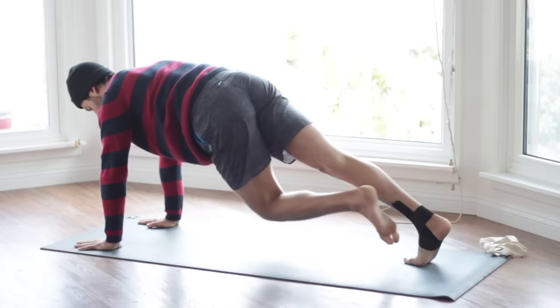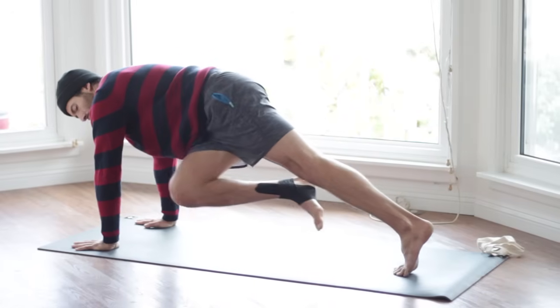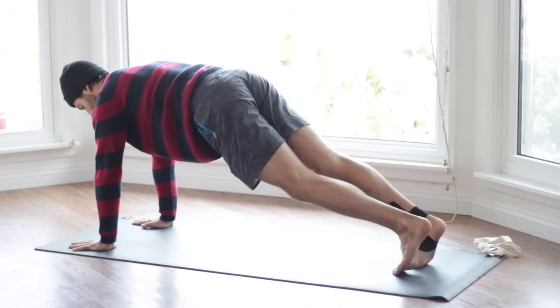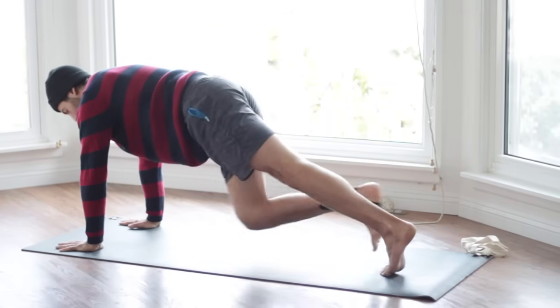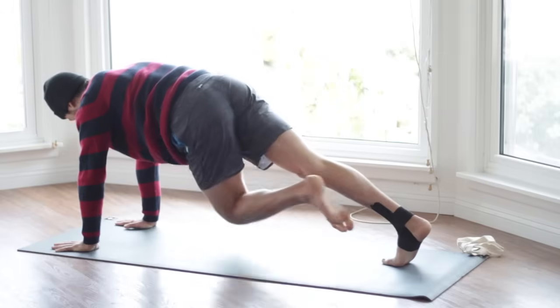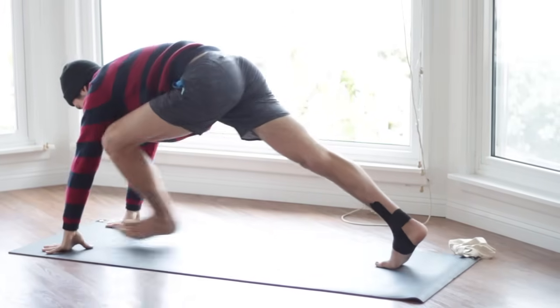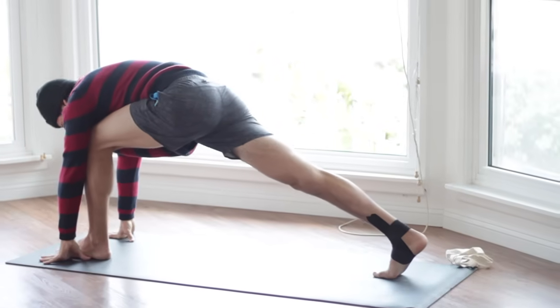Try not to let the shoulders twist. Right knee to your left armpit. Keep the lift through the wrist. Left knee to the right armpit. Keep going side to side here, but keep the armpits pulled down. Keep the navel drawing up. Good, then stretch back to downward facing dog. Step the left foot all the way up to your hands.